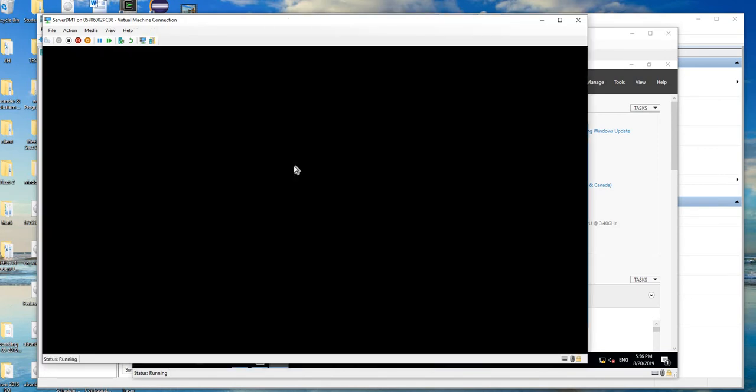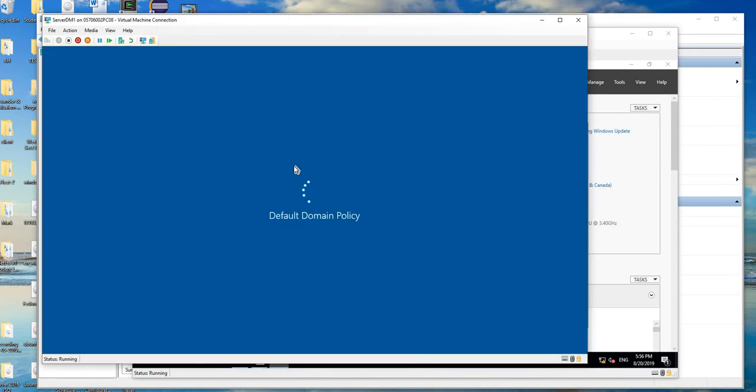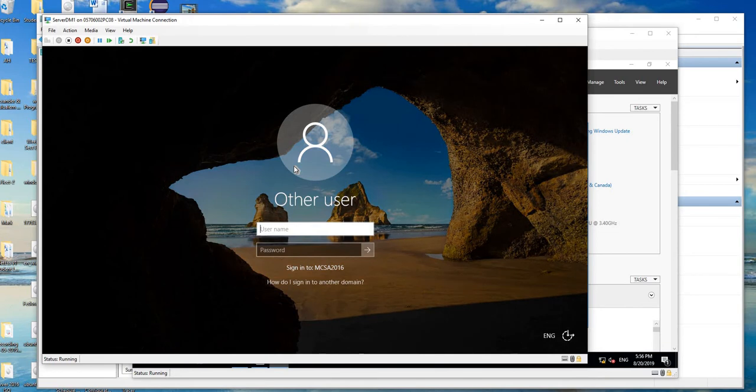Okay, so this is how we make a domain controller on Hyper-V, install the Active Directory Domain Services role, install the DNS, create a virtual switch internal, and then connect both machines, and then we make domain member 1 a member of domain MCSA 2016. Similarly, you need to do it for DM2 as well, which is your core server. For basic post-installation PowerShell commands, you can refer to the same book, the Orange Book, the lab activities in chapter 2. Okay, so this is how we're going to work.